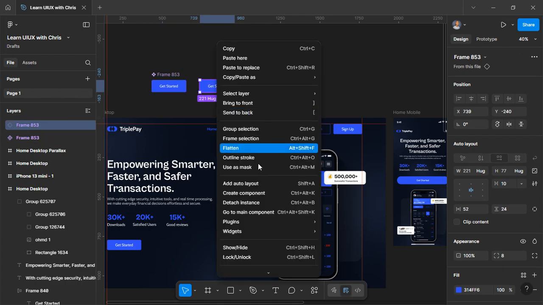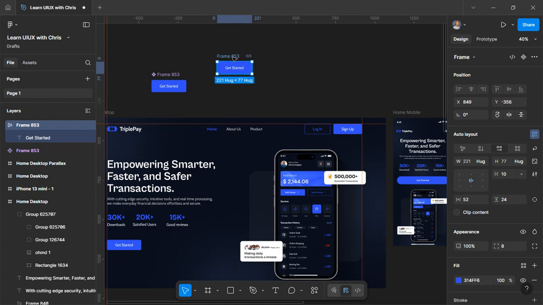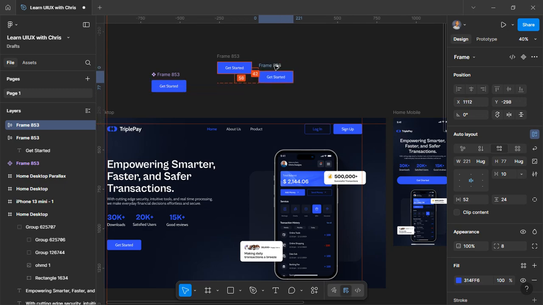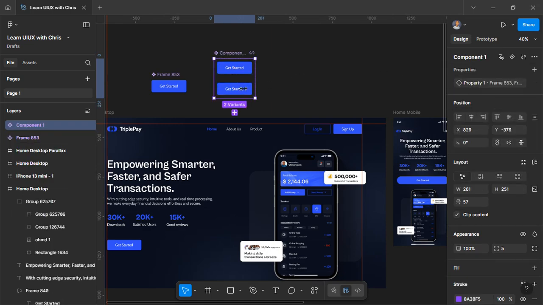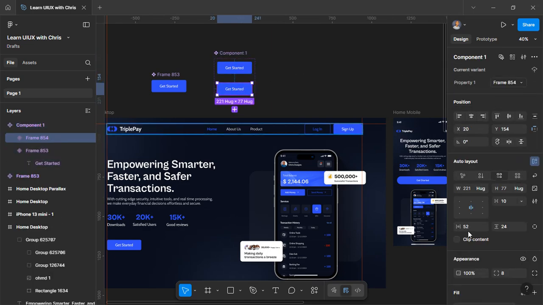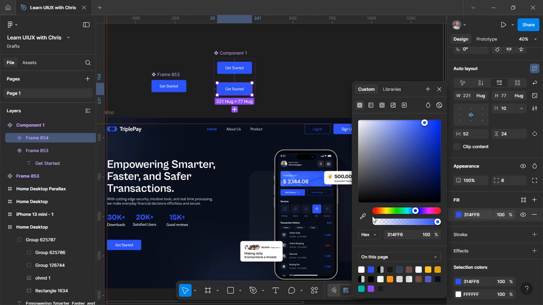prototyping, right? Let's detach this instance, and it's like a normal button now. And if we duplicate it, let me just put it below, and select both, we can click on create component set, right? And let me just make a solid color change so that you can easily notice this.